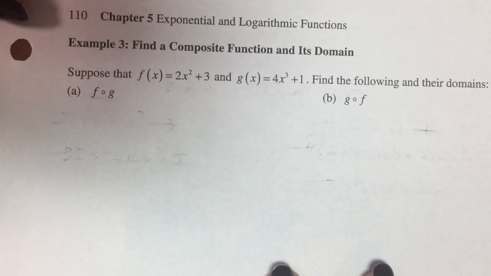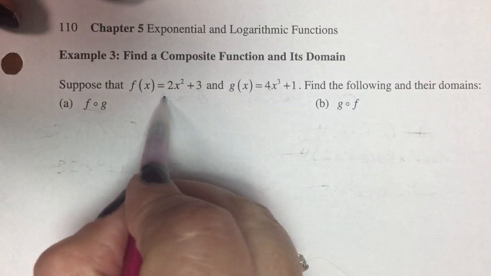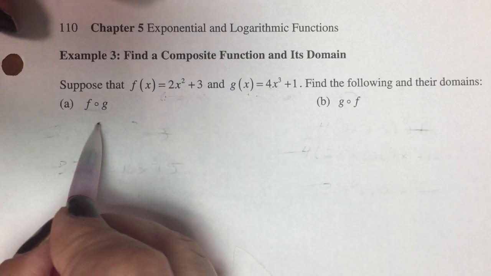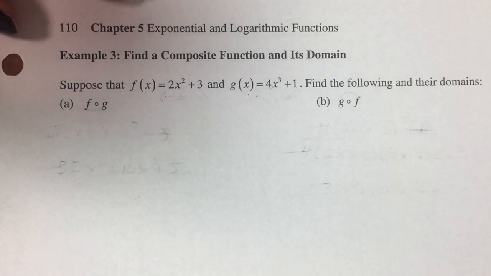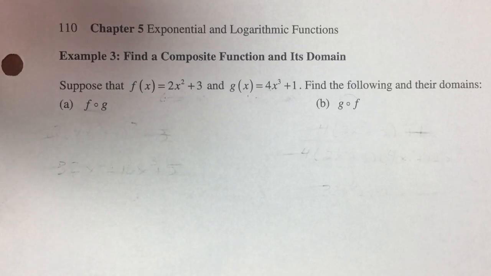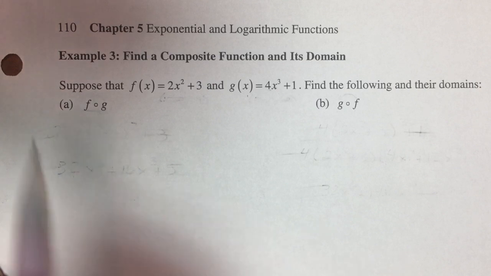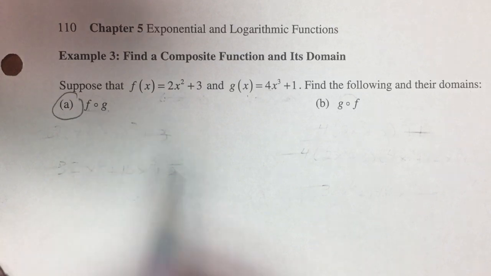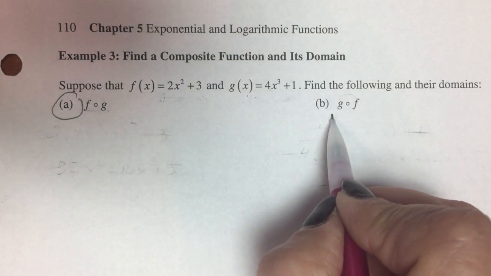So now, notice in this example, we are given the same F and G that we were given on the previous page, but this time we're not finding them for specific values like -1 or 0. We're finding them just as the functions that contain the x. So I've actually already done, I believe, let me look. Yeah, I've already done this one on the previous page. You can see I plugged G into F. So I'm going to do this one for you.